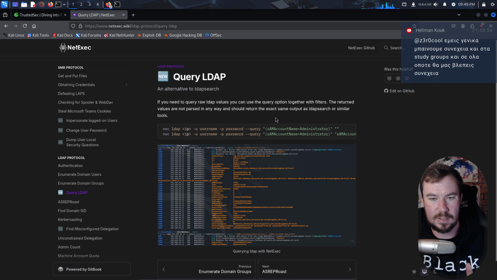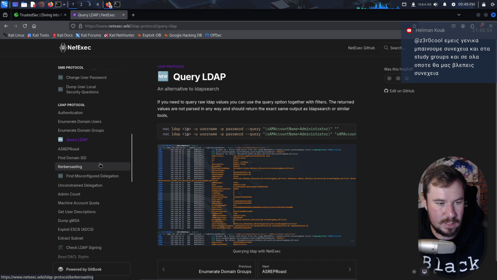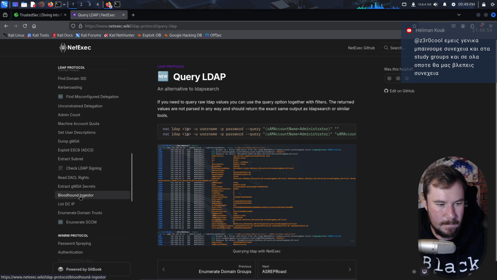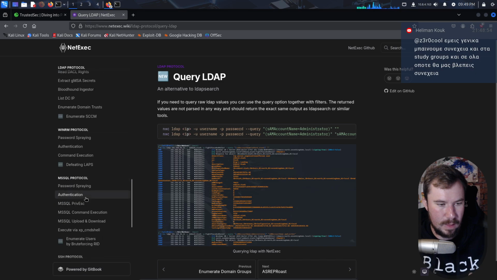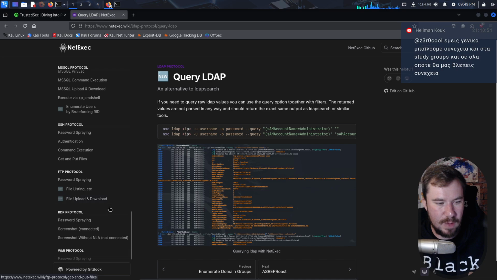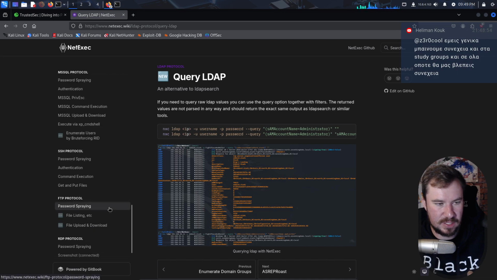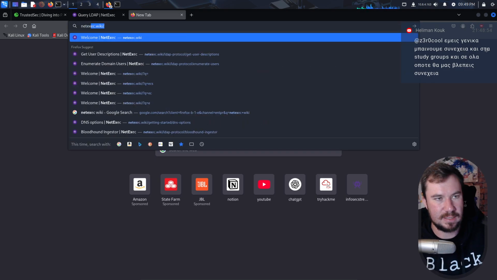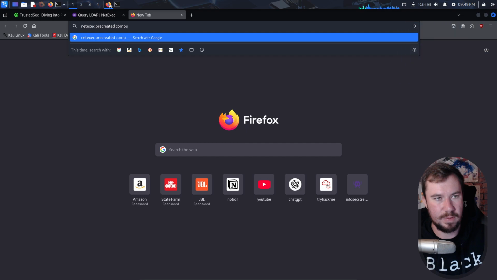The return values are not parsed in any way and should return this exact same output as ldapsearch or similar tools. That's cool. What else can we do with this? I thought there was maybe a switch for this specific search, but I might be misremembering things. Netexec pre-created computer accounts.